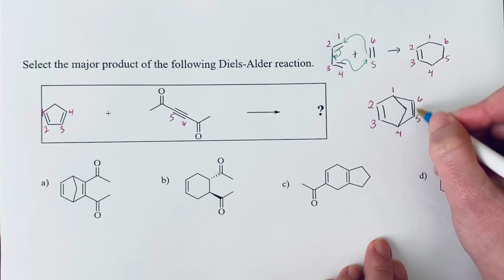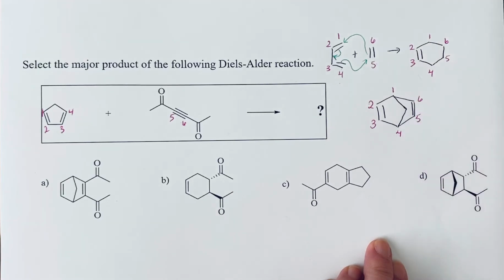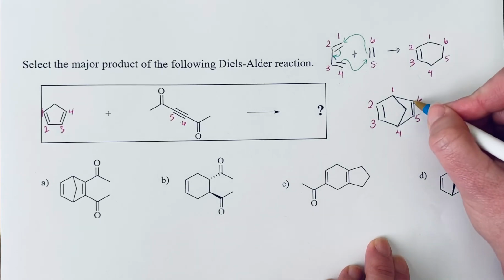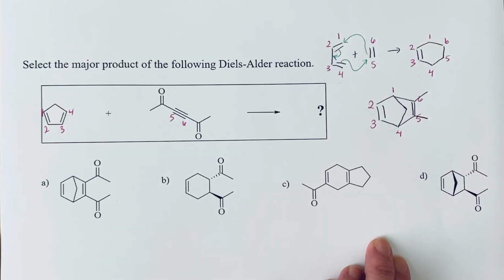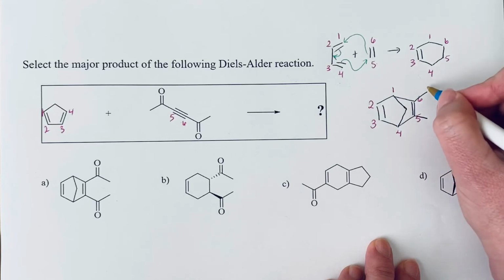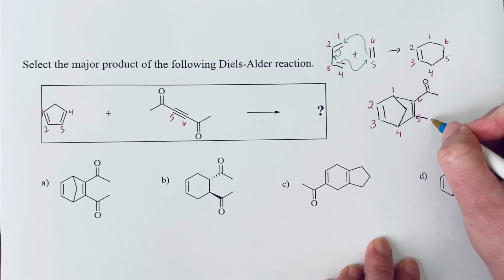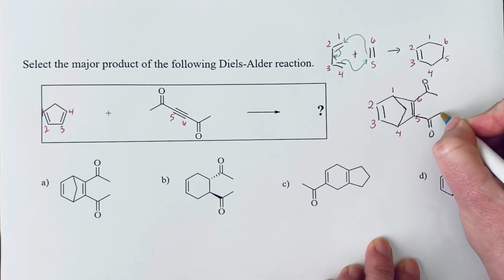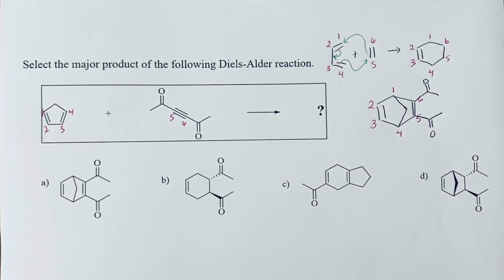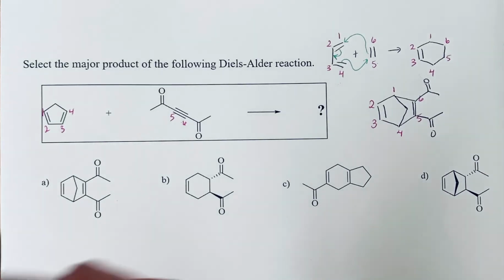Being that this is an alkene, these are sp2 hybridized carbons, which means they are trigonal planar. So when I draw these bonds, I'm going to represent that trigonal planar geometry and add in these 2 ketones. And that's it. And if we inspect our options, we can see that this is A.